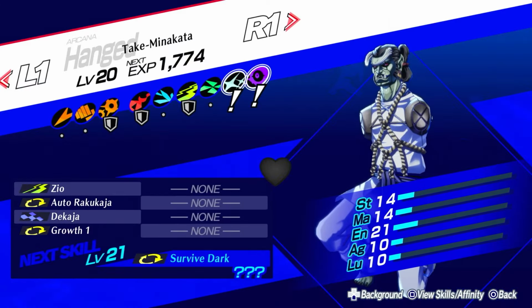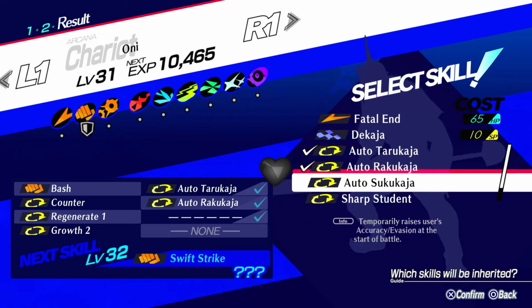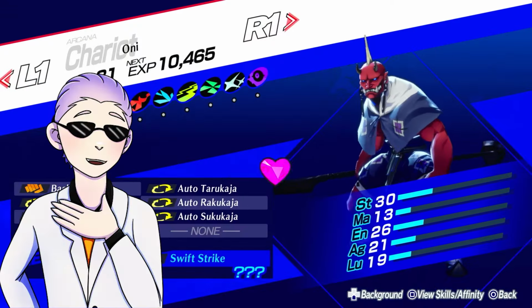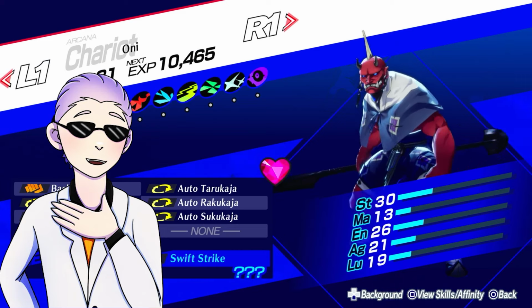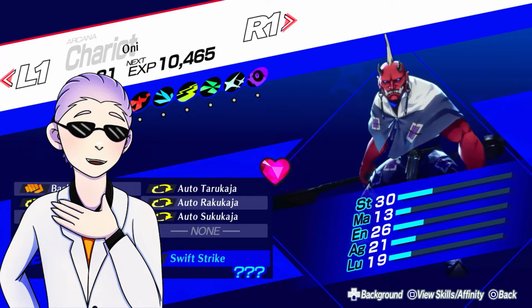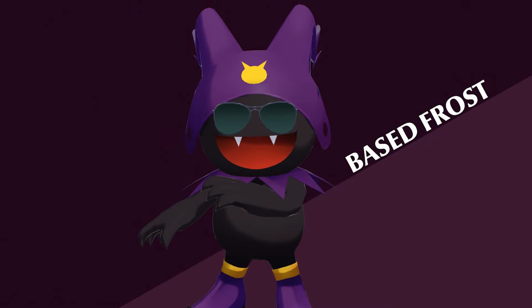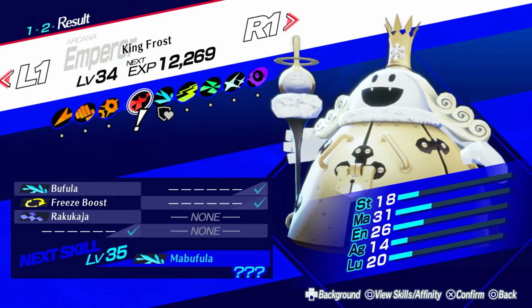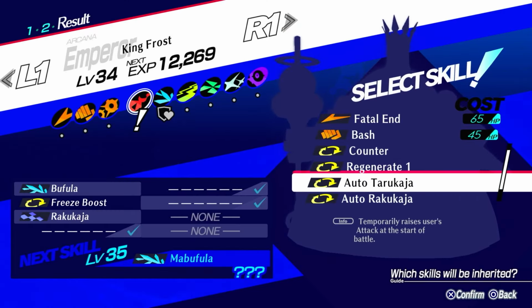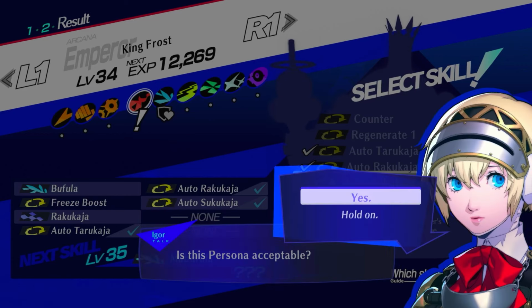Next, buy a Take Minakata, who has Auto Rakukaja, and fuse him with Jikokuten to make Oni, passing down all three auto buffs. Now, for as much of a Giga Chad as Oni is for having no weakness, we can actually do way better than him by making the Based Frost. So taking Oni and fusing him with either Arsene or Legion will result in King Frost. And obviously he'll have all the auto buffs.